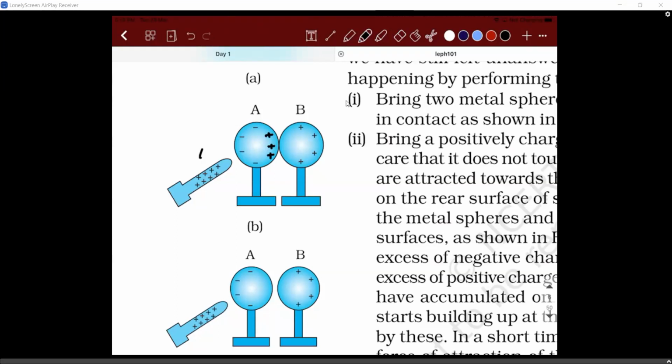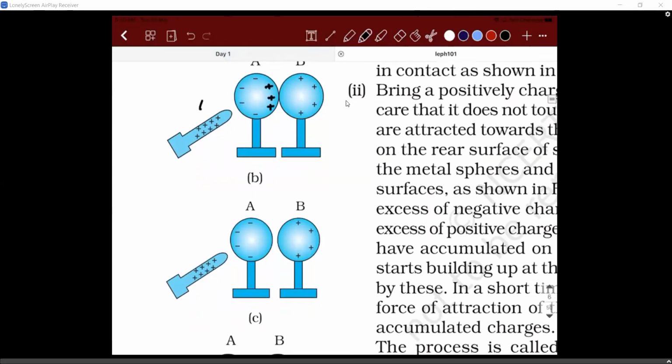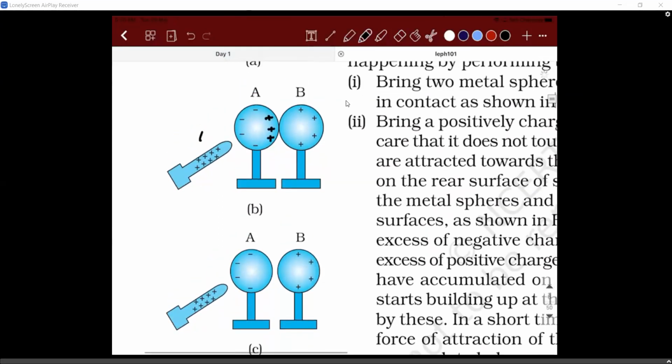Because as soon as you bring out the positive charge, the redistribution is lost. It will try to go back to its neutral state, because any object in this world will always try to be in a stable condition, right? If it is unstable, it will start reacting. Now, if that should not happen, you're able to see a stand at the bottom, right? Now, the question is, why is this charge not flowing to the ground? Because you use an insulation.